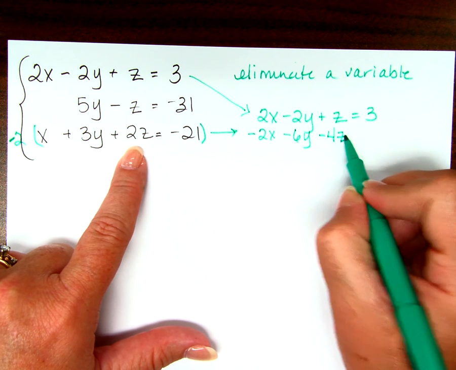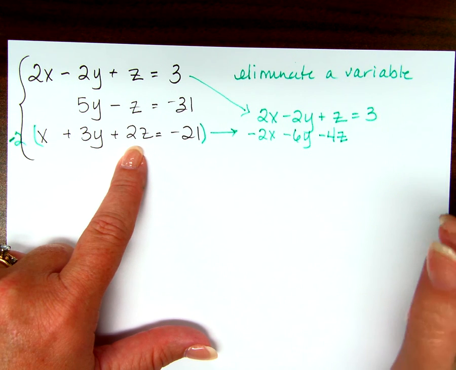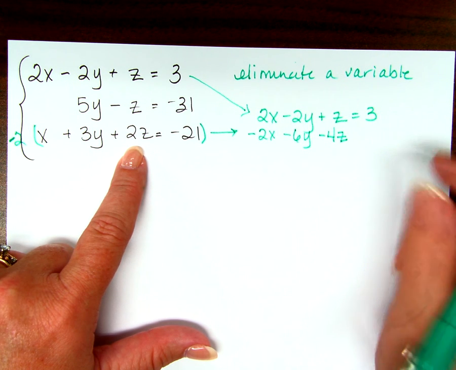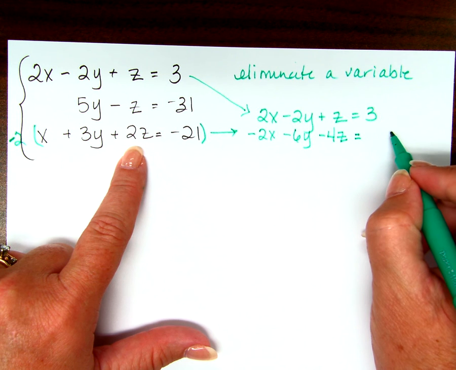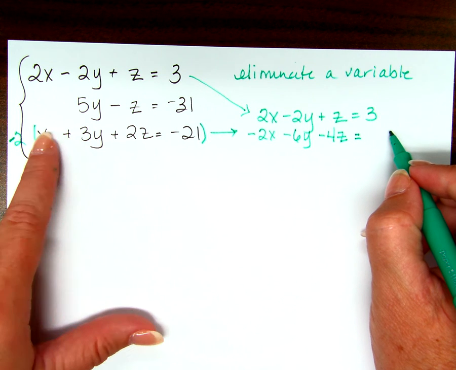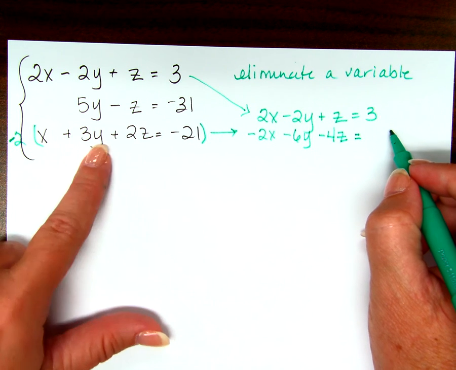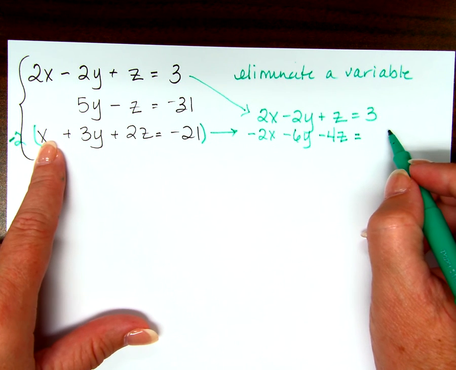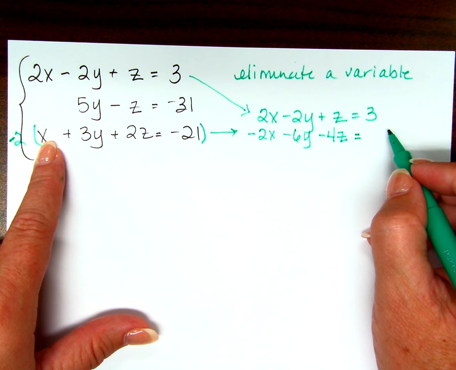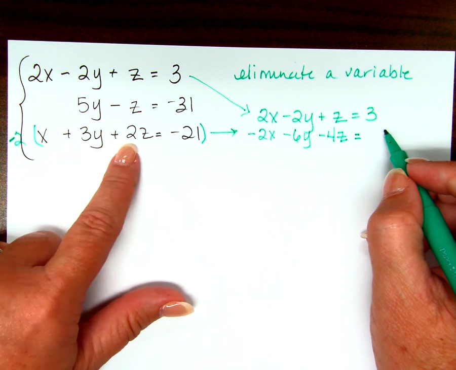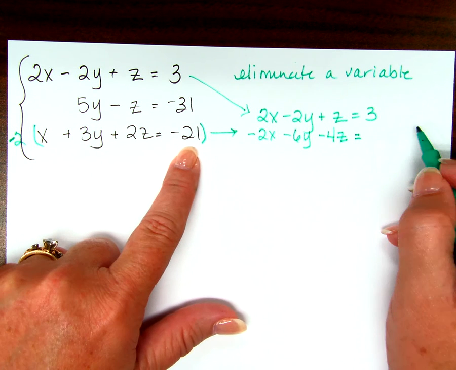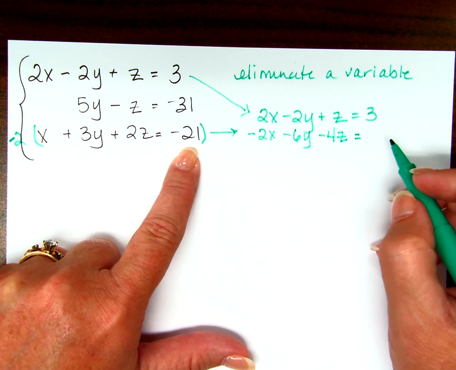Now I'll tell you this, if people mess up, it's right here, because they write equals negative 21. Because they remember this and this and this. Sometimes they forget these two, but they for sure remember to multiply this one, right? Because that's the kind of important one. But then the longer they go, the more they forget. And once they get here, they just totally forget. But you're not going to do that, are you?